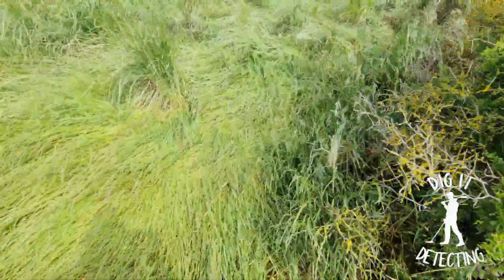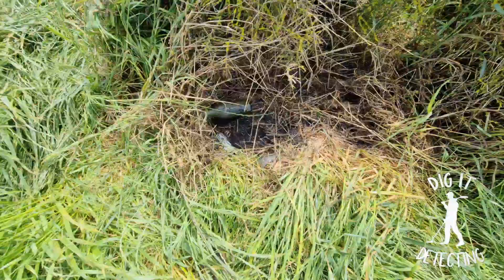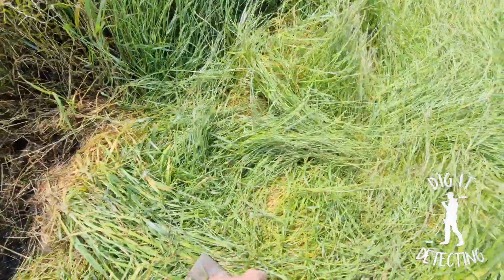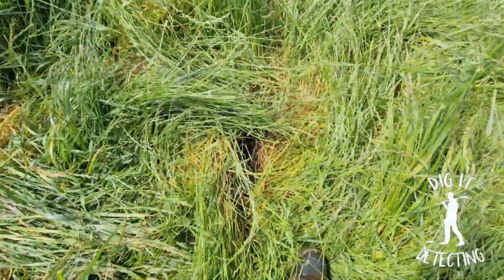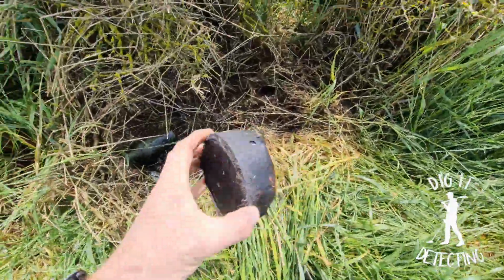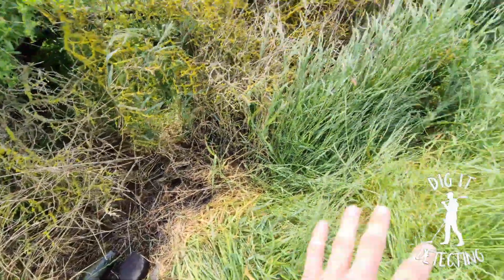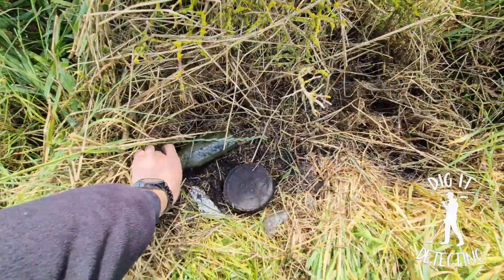Anyway, here is where we're going to be, just poking around for a little bit. Just up here with the landowner a second ago, and he said, mate, I come past here in the tractor one day, I seen a heap of glass and bottles. So he stopped, pulled over, had a bit of a look, and he said he just dug out a heap of glass and stuff and sat here. So that's what we're going to do. We just quickly pulled out the old sauce bottle.